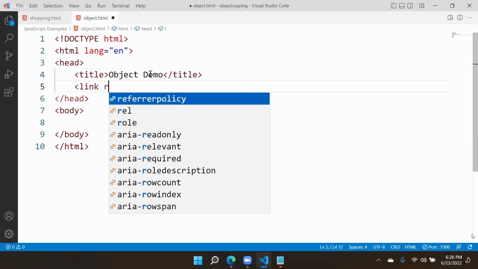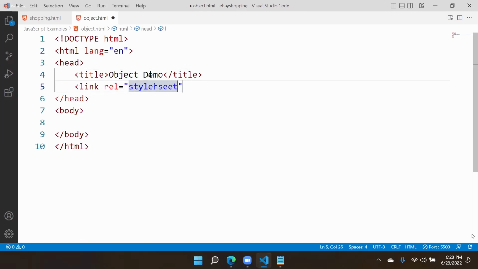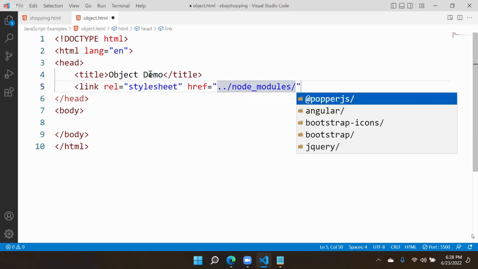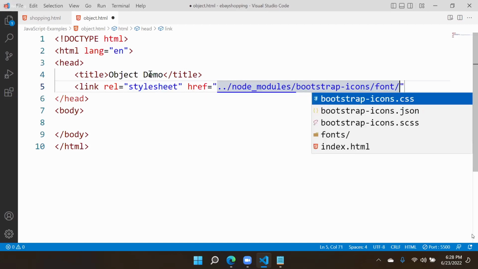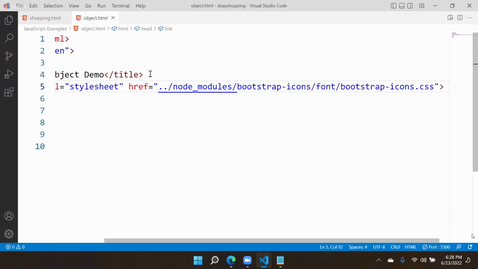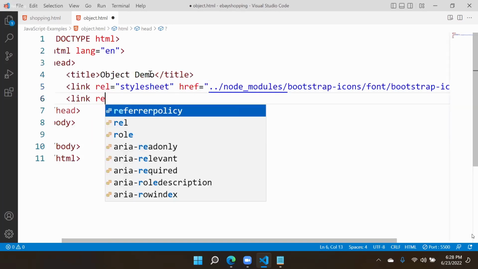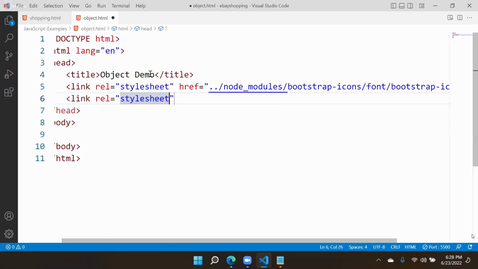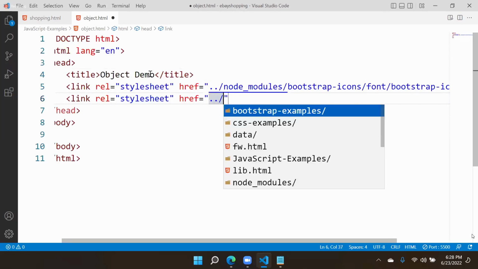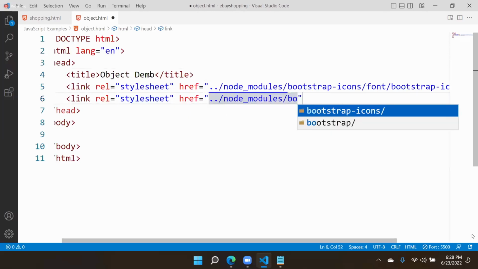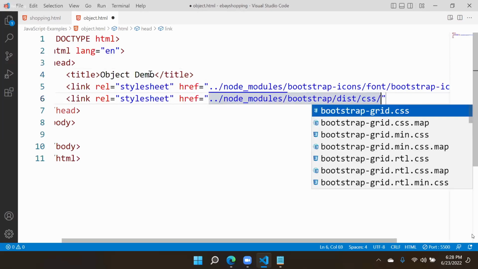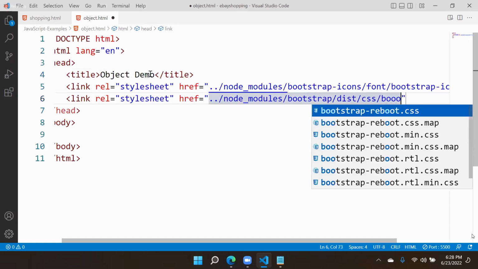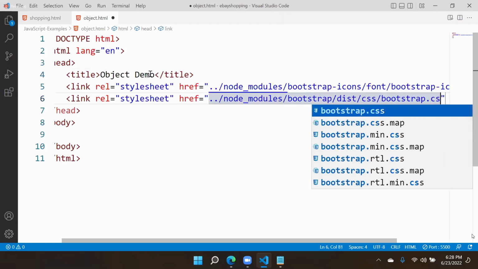Let's link a relation stylesheet, and href is equal to node modules, bootstrap icons CSS. Relation stylesheet, href node modules, bootstrap dist CSS, bootstrap.css.